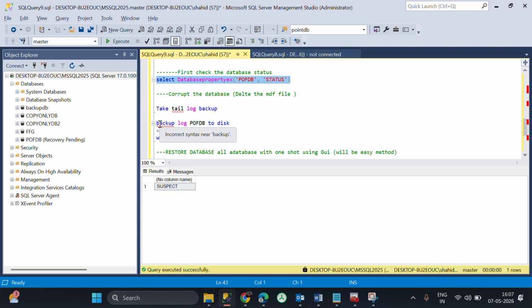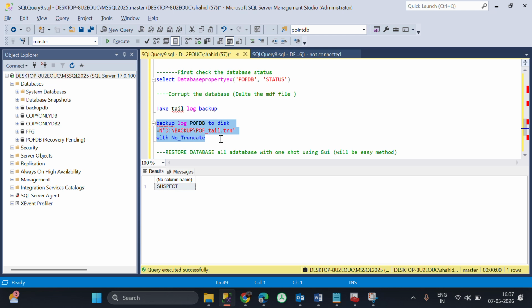To take the tail log backup, I have this command: backup log POFDB to disk equal to this path, and we have the with no_truncate option. This means the logs will not be truncated.